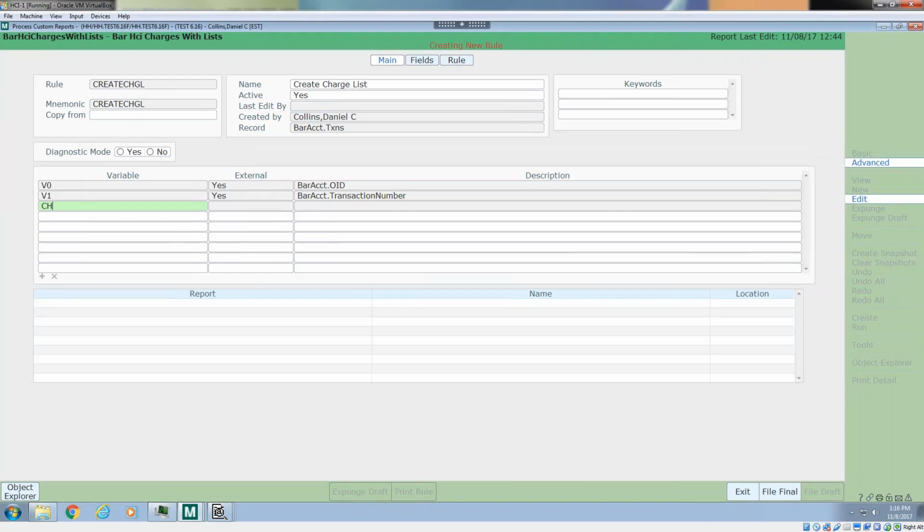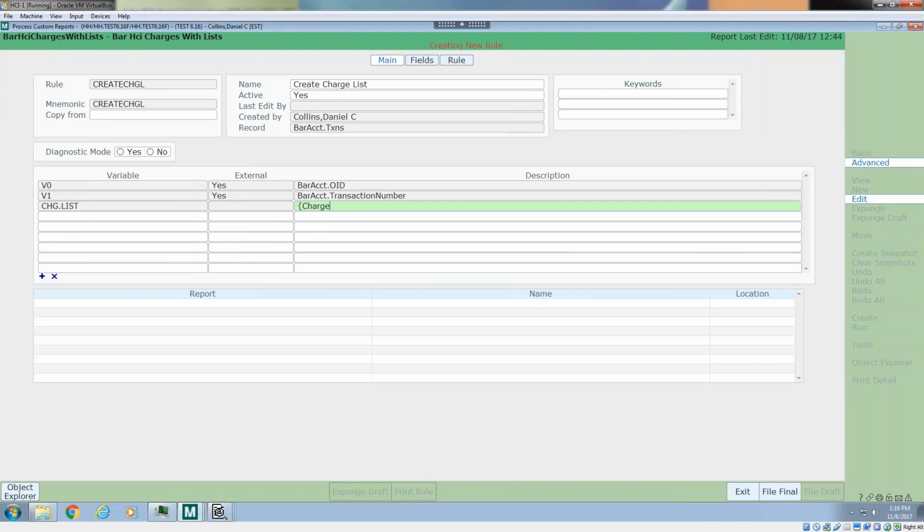First, I'm going to set up that charge list, which is the list within the larger list. Whenever I'm working with lists, I think it's always good to write some notes in the description to describe what's meant to be inside this list, and I'm going to do that here.